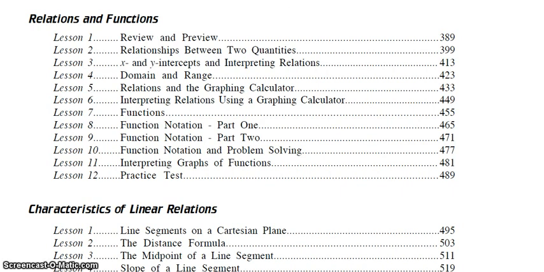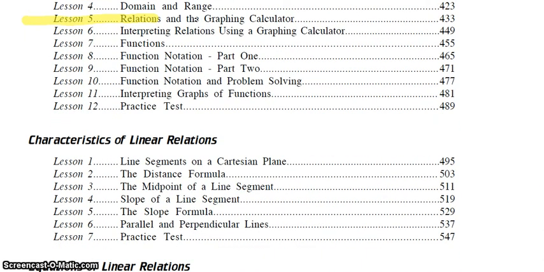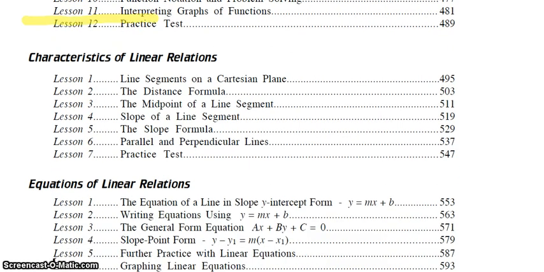Now we are looking at the table of contents first. We just want to have an overview, a big picture of what we are doing and what we are learning. We're learning about relations and functions. So that's the topic of this unit. And then it paves the way for the coming two chapters, which focus on a particular function, called linear relation, linear function.